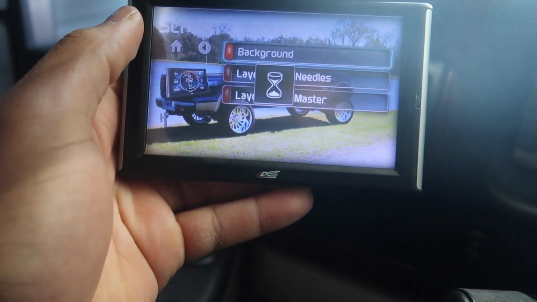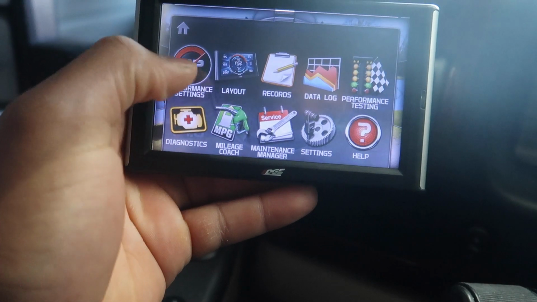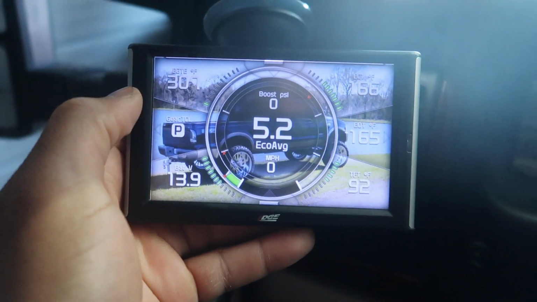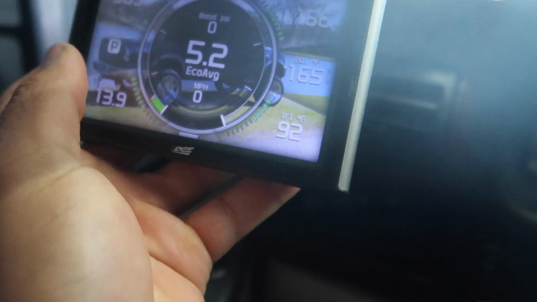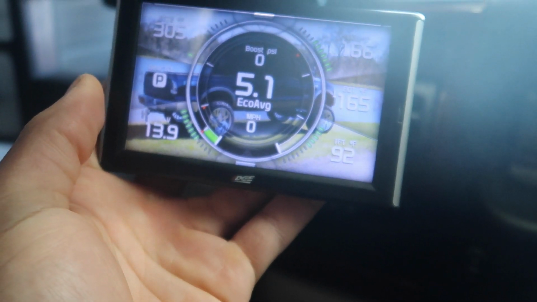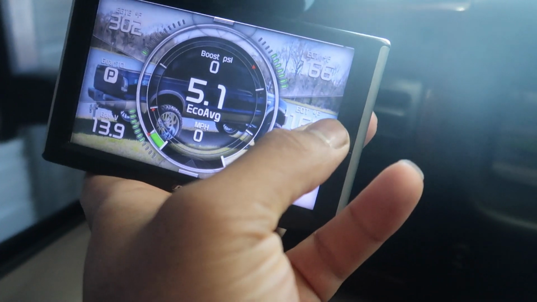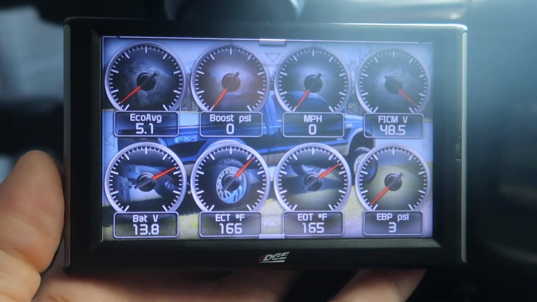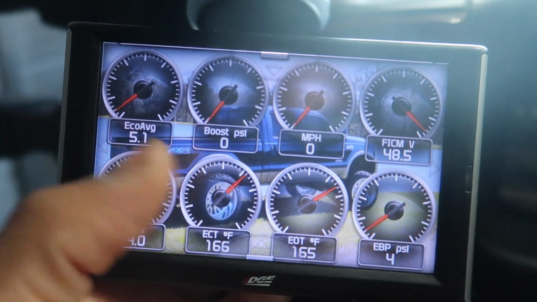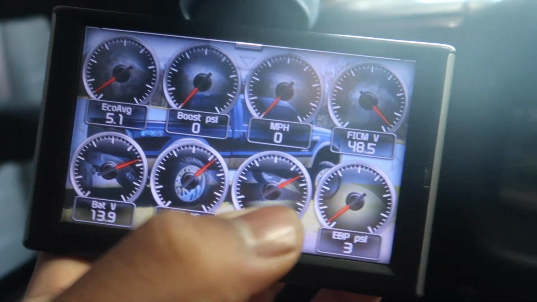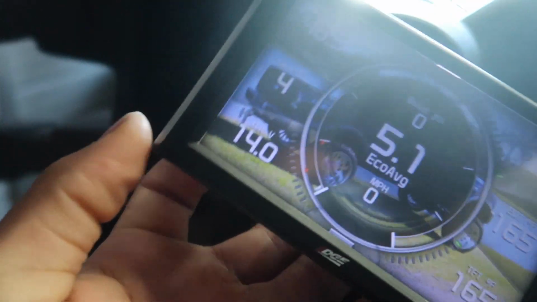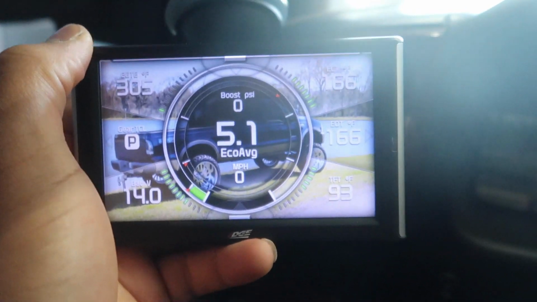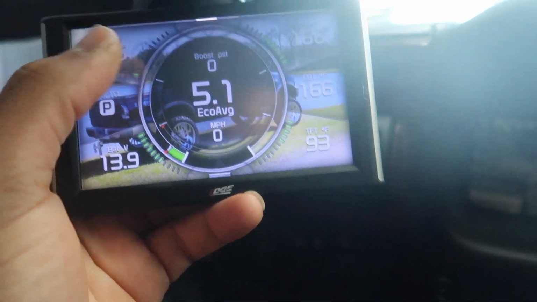Let me show you. I got one other layout that I swipe to when I'm running. Swipe to the left or to the right. You guys can see what I mean. It's kind of laggy sometimes. But this is the second page that I have. You can monitor other things right here. But when this came out, I bought it because they sold it as you can do so many things on it.